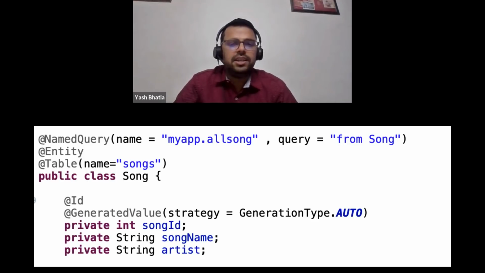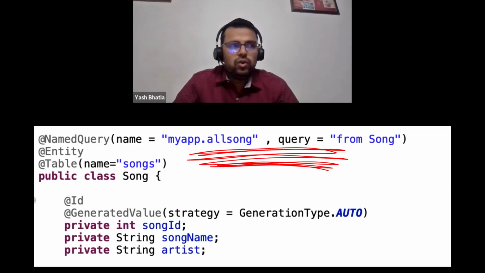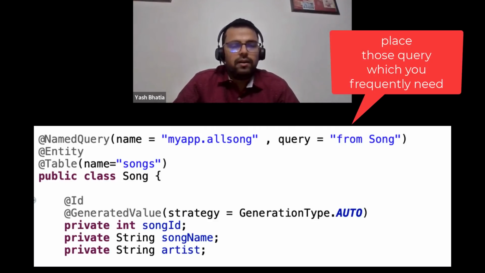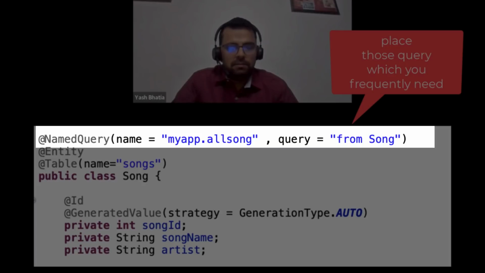A named query is a concept where we use the @NamedQuery annotation over the entity that we are declaring. That means if we want to write a query that we know is required for that entity, some basic query like select record, update record, we can go with the named query concept. To implement it, we simply mark our entity with @NamedQuery. Inside that, we need to define two properties basically. One is the name, which is simply the alias that we provide for that query. The other property is the query, which is the simple SQL query that we want to provide.